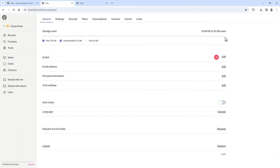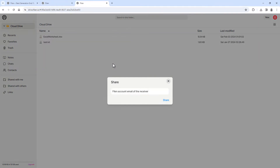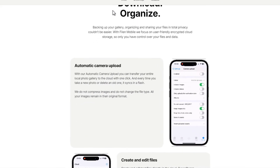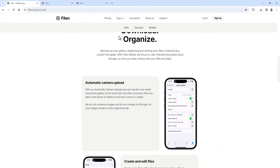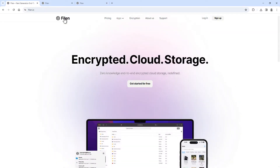So 20 gigabytes is a lot of free space — that's already four times as much as iCloud and OneDrive. Filin is really straightforward to use. You can just drag and drop files to upload them to their web app. You can share your uploaded files either publicly with a link or to a specific email address. Their mobile app also allows you to automatically upload your camera folder. For desktop, they've got an app that can automatically synchronize a folder to your Filin cloud storage. And another good thing is the privacy at Filin, because they automatically encrypt all your files and they're zero-knowledge end-to-end encrypted, which means that nobody except you has any idea what data you're storing, including Filin themselves.